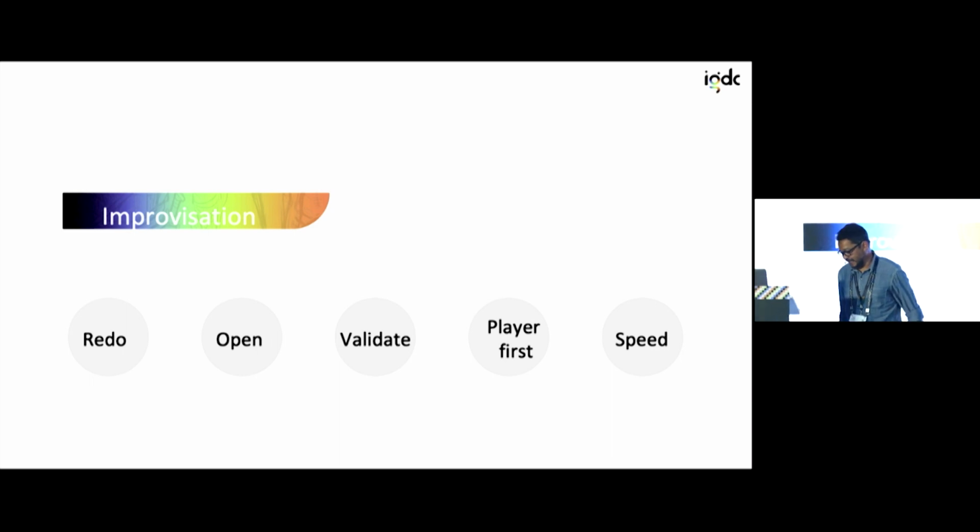This is one of the slides that, from my experience, I would like to share with you guys. Maybe it's not relevant to many, but I would like to share it because it helped me deliver a better product today as a senior artist. If I'm part of any project, any game, these are the stages of improvisation. I've seen that stubbornness in a lot of artists. I was there too, honestly. But somehow, when I started developing my own stuff, I realized what that word improvisation was going to do to help me do more in the future. I will reach my dream. Okay, something called redo.